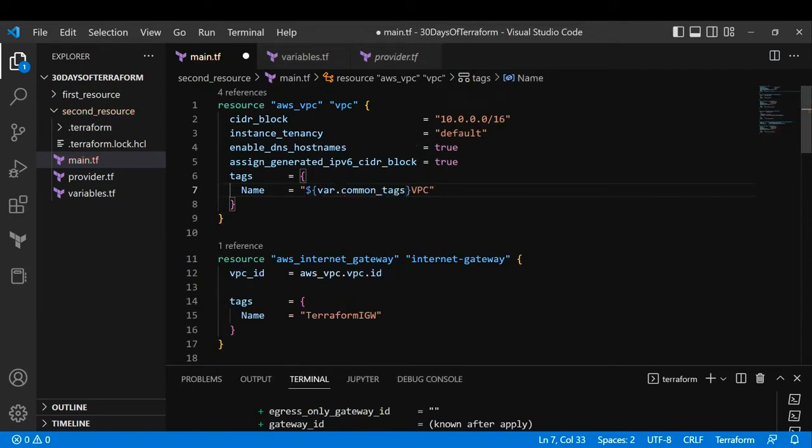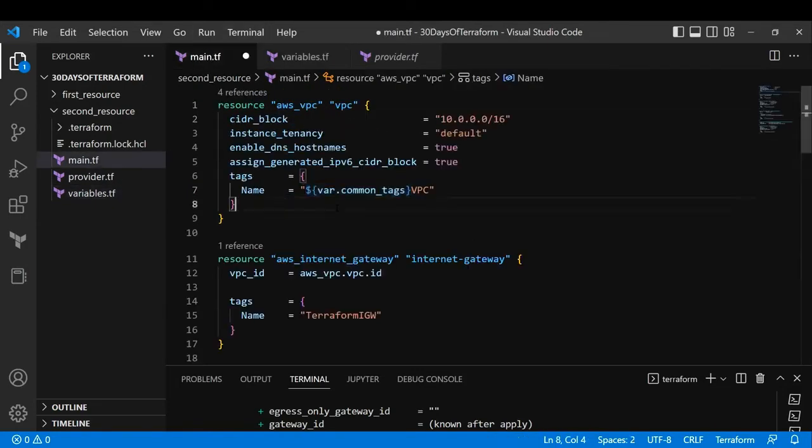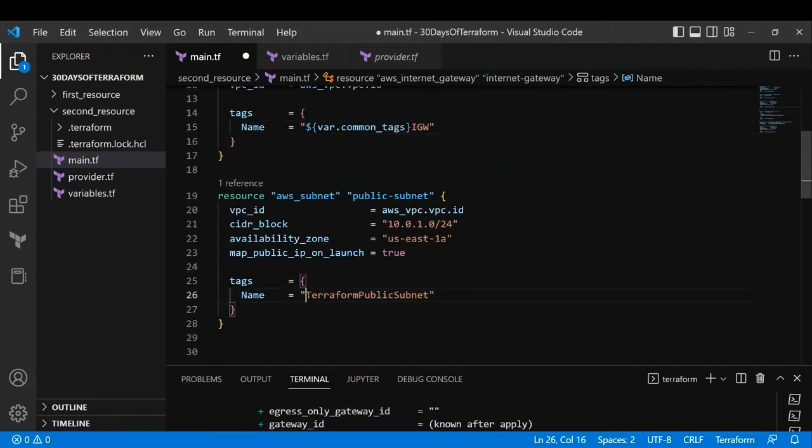This contains whatever default value I have mentioned here, right? And here also we are repeating the same thing, so I'll copy this one and paste it here. Wherever you see Terraform, you can change it.